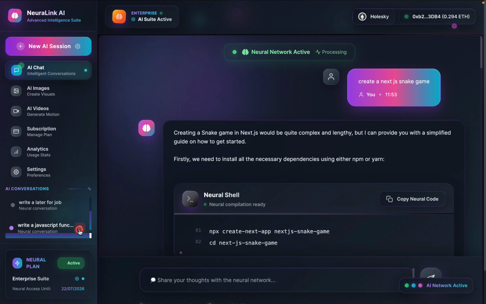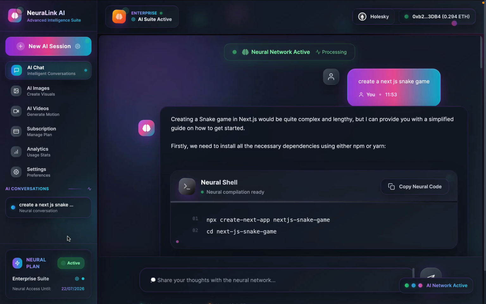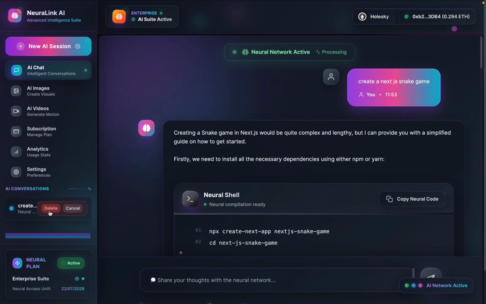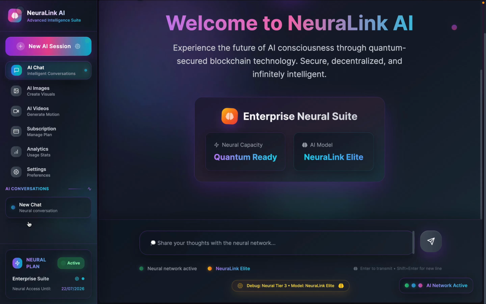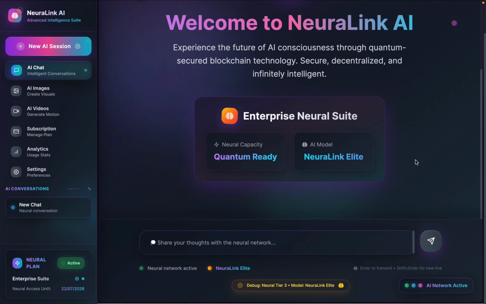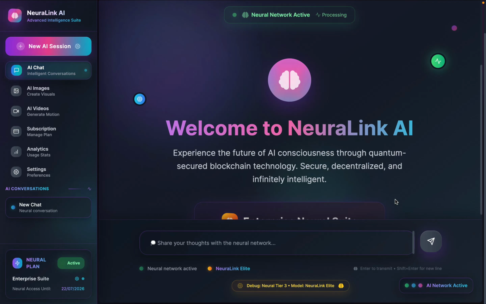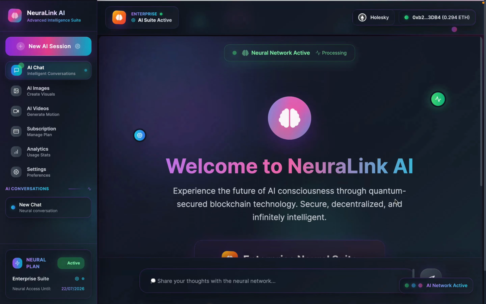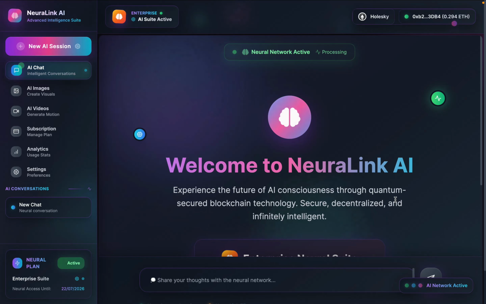New chat, I can delete this JavaScript function, I can delete this job, just delete this as well, and this is the only thing left at the moment. If I want to delete this as well, I can simply click here, and here I have deleted it, and it will automatically generate a new chat model which I can simply use to ask the question. So every single thing is looking fine. I hope you have understood how powerful it is. You can simply launch it straight away.